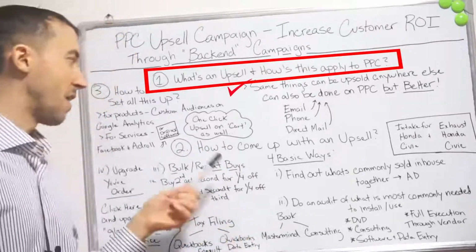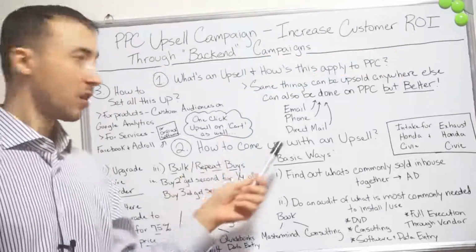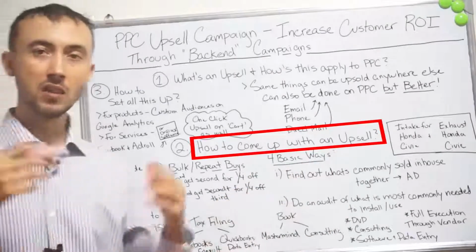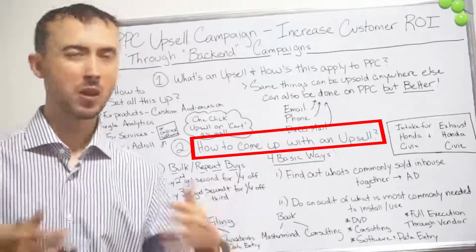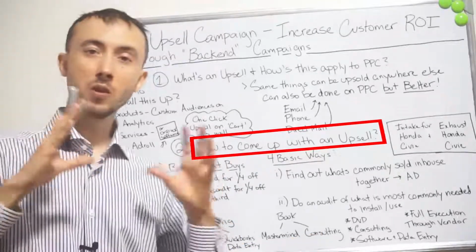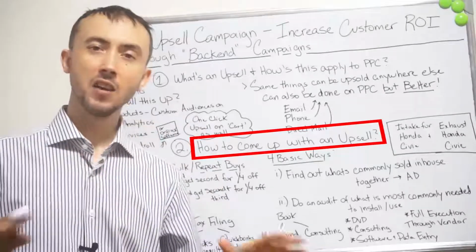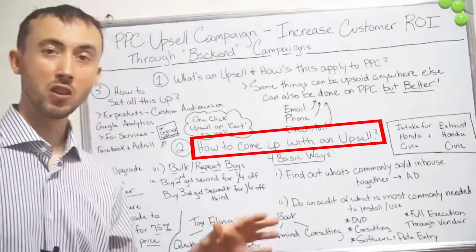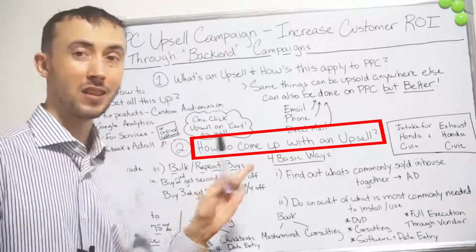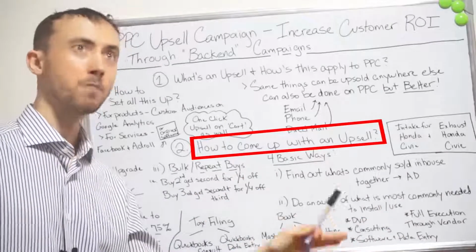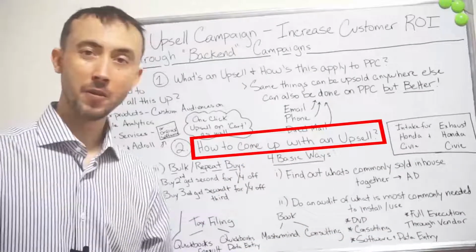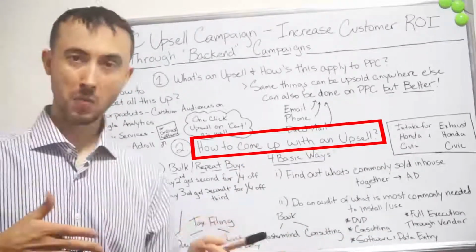But apart from that, if you don't have any upsells right now, which I'm going to assume most of you don't, I have information here that is going to explain how to come up with an actual upsell. Now with that, there are 4 basic ways to create an upsell that I found. Of course, there are some others out there that you could figure out on your own. But if you just want to simplify making money through these upsells on your current PPC campaigns or PPC campaigns you're going to create, you could just follow these methods, strategies, or upsell types for yourself, not reinvent the wheel.